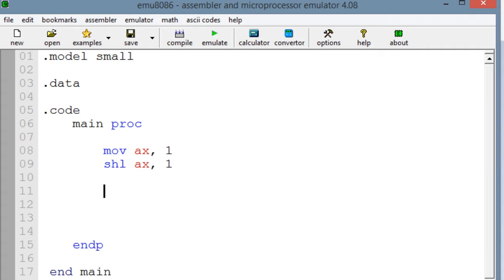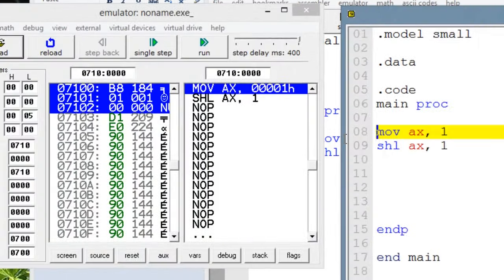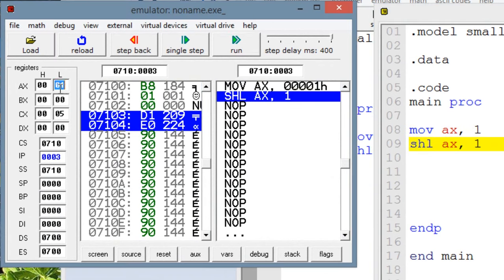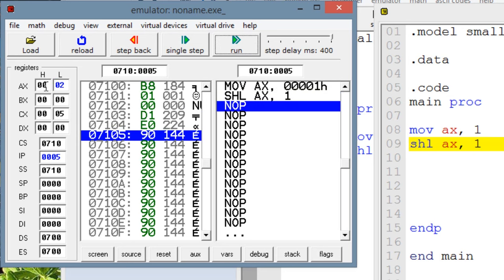So let's test it out. I'm going to hit emulate here, right? So right now it's highlighting our first instruction, move into AX the value of one. Once it hits single step, AX should have a value of one. I'm going to hit single step. As you can see, AX now has a value of one. So now it's highlighting our second instruction, the SHL instruction here. So we SHL'd the AX register because the AX is our destination, and we use the count of one. So it's going to shift over one bit. So our answer should be two. So let's hit single step. And as you can see, AX now has a value of two.